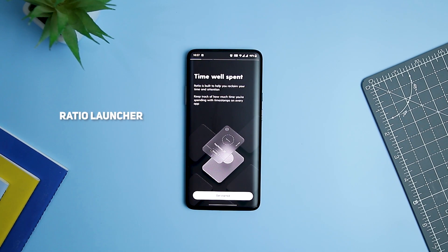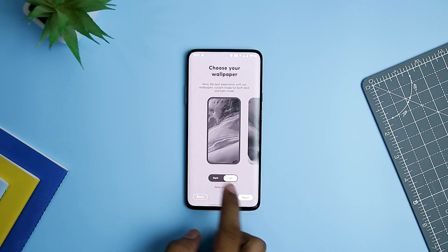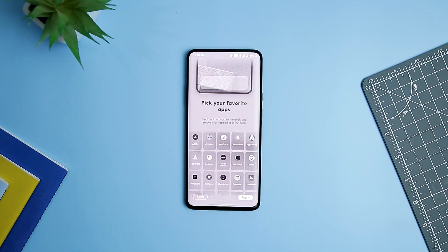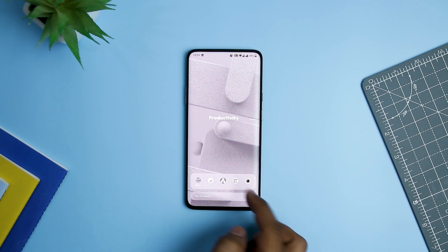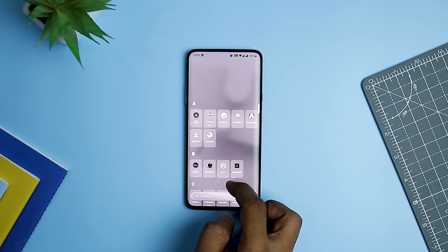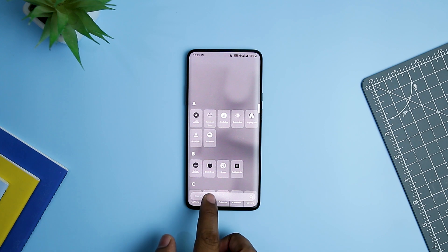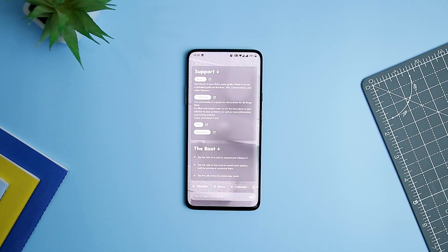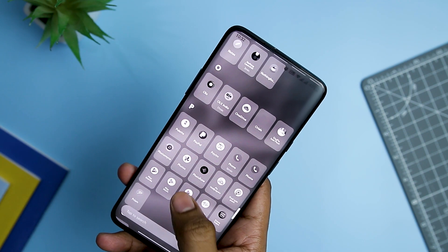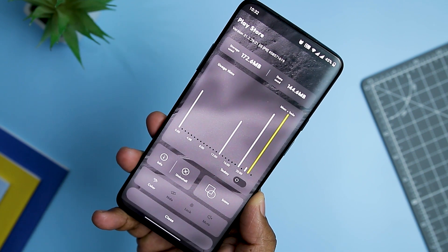Next up we have Block Ratio Launcher, which has a minimalistic design with tons of customization options. The launcher offers a new way of looking at your smartphone with unique customizations, and it has been designed to let you know about your screen time and manage it efficiently. Your home screen is divided into two sections: the first is a drawer home view where you can manage and see all your applications in an organized way, and the second is a root view where you can manage all your relevant widgets. In terms of customizations, you can change the color of your app, drag-and-drop similar apps into sorted categories, and manage other stuff on your home screen.